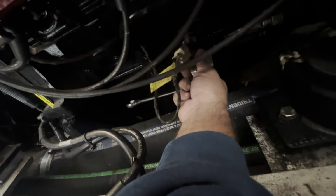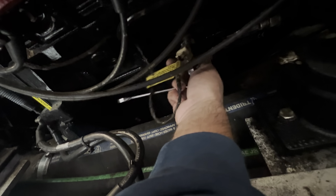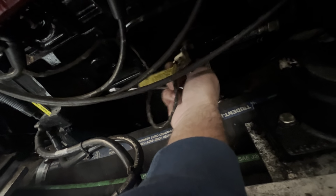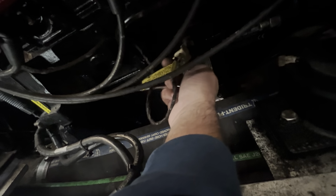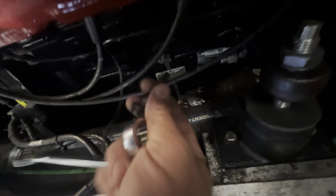There's a small hole on the inside of this plug. Sometimes they get clogged up and they don't drain. You've got to pull the whole thing out. That takes a 1 inch socket or wrench. Again, don't drop the bolt. All right, next.